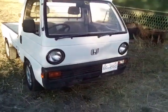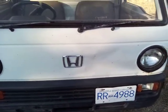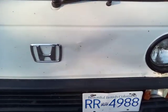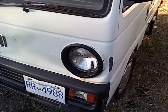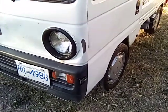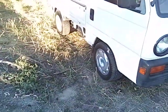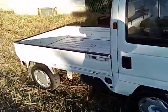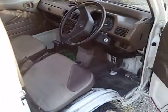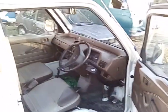And unfortunately, of course, the night after I insured it, I hit a deer. It bounced in and pushed the door jamb back a bit, but I think ICBC is going to fix it. I hope. We'll see. Still waiting for the claims adjuster to let me know. But it's very clean. I really like this little truck. I'd like to keep it forever and ever, but who knows? You can't keep them all.